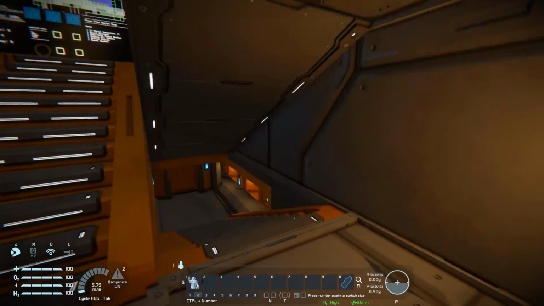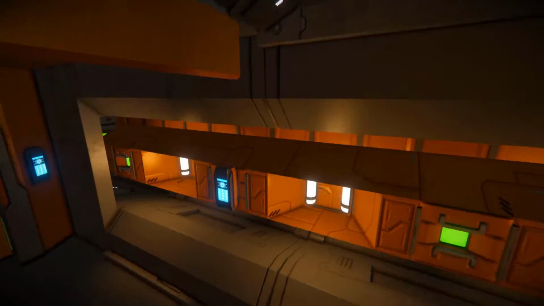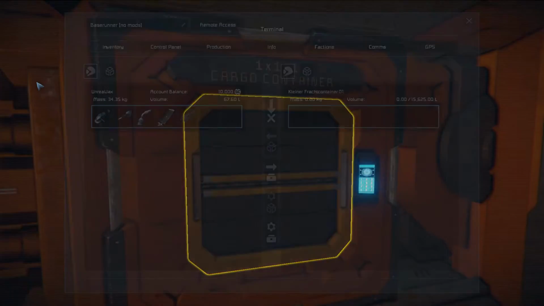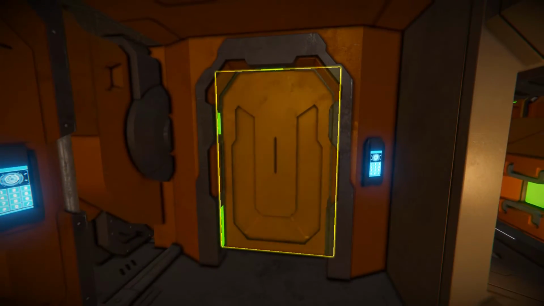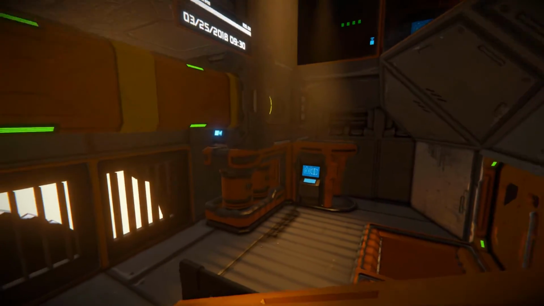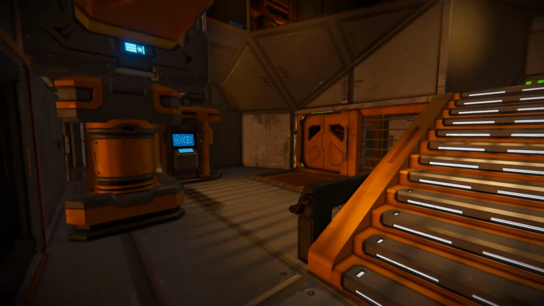Coming out of there and walking down to the medical bay area. We can come across these little bits right here. So we've got a small little access panel right there. And we've got a cargo container right there to open and do whatever with. Coming through this doorway right here, we're now in our medical bay, with a nice little view outside.